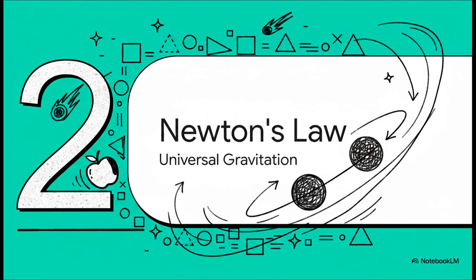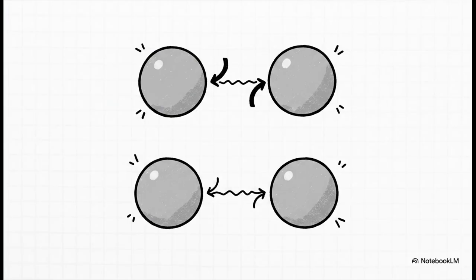Moving right along to Section 2, Newton's law of gravitation. Okay, here is the absolute blueprint of gravity. The force, our F here, between two objects depends entirely on their masses multiplied together. Basically, bigger masses equal a much stronger pull. But look below the line in that equation. That force drops off really fast based on the inverse square of the distance between them. So if you double the distance between two planets, the gravitational pull doesn't just cut in half. No way, it drops to a mere quarter.